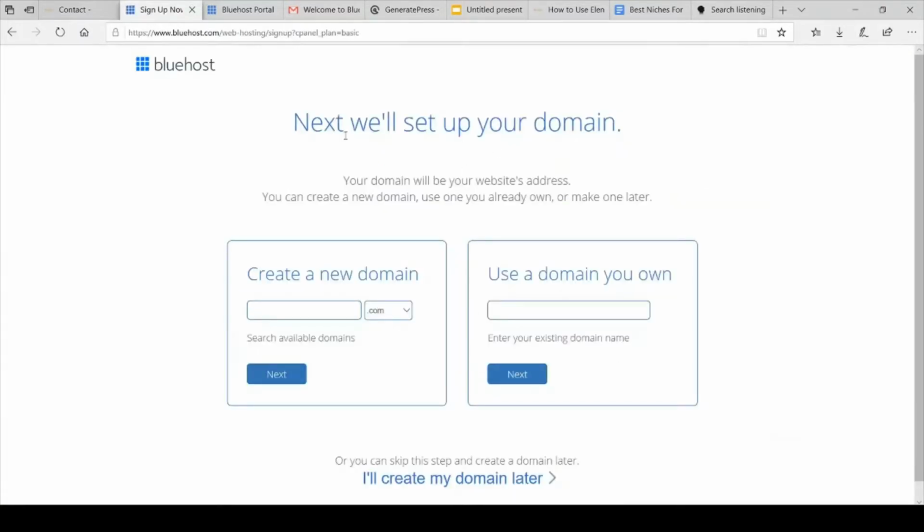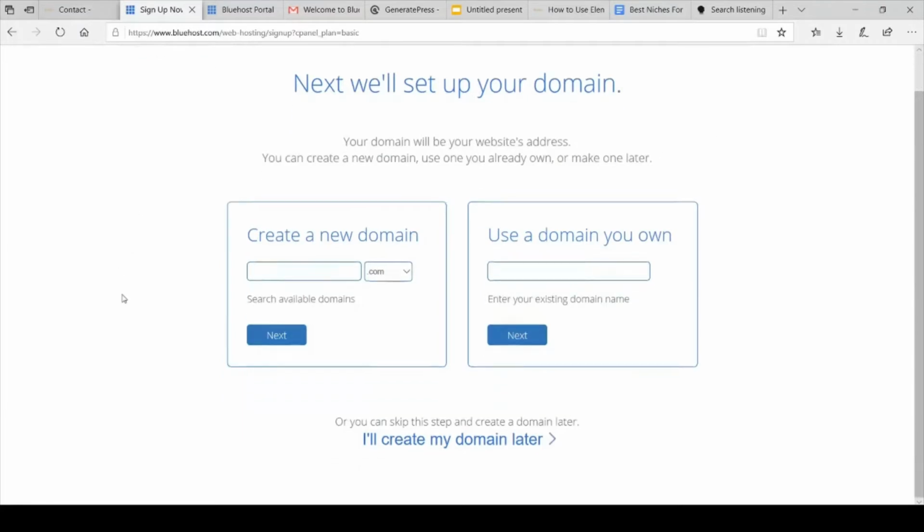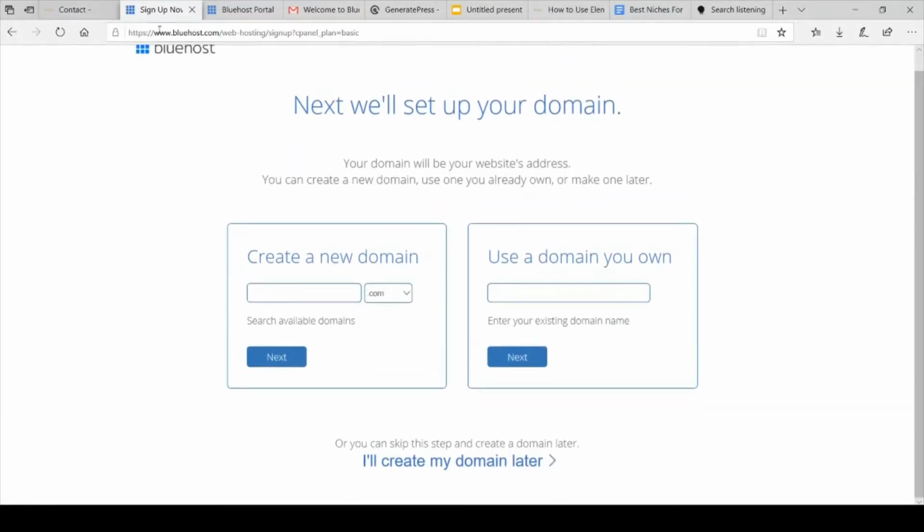All right, and then this is where we're going to set up your domain, your .com. So like this is bluehost.com, that's their domain, and this is where you're going to come up with your own. I do recommend when you're at this step that you pick a name that's not going to pigeonhole you for the future.